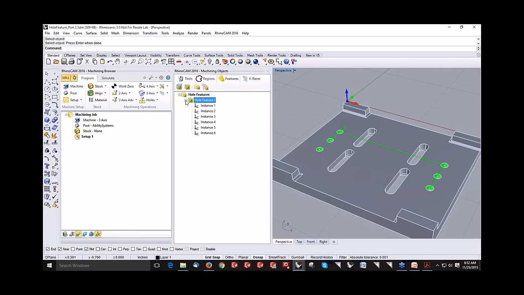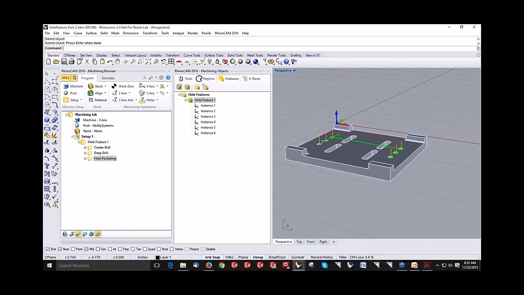Now, once you have these features detected, we have an option which says Select Matching Knowledge Base and Create Hole Feature Machining Operation. So when you select this, RhinoCAM will automatically go and look for a matching knowledge base in the hole feature folder, and if it finds a match, it automatically creates the toolpath. You can see that you have the same center drill operation, deep drill, and the hole pocketing operation, and so with just one click of a button, you'll be able to generate this.